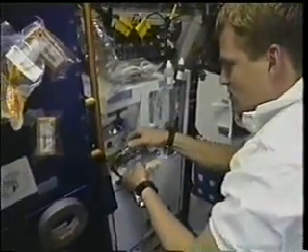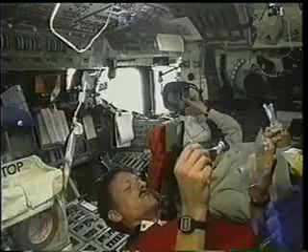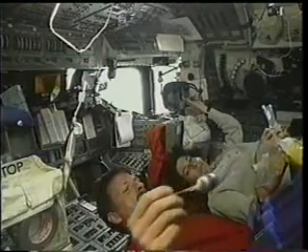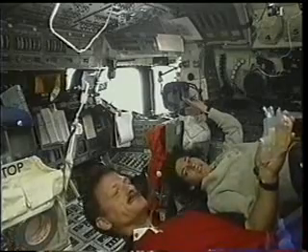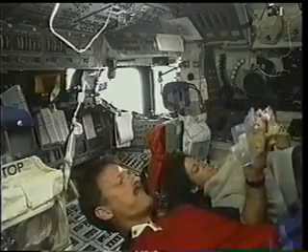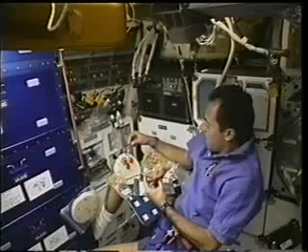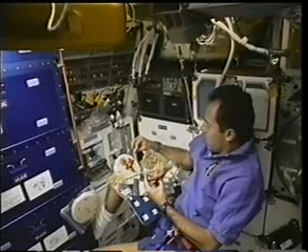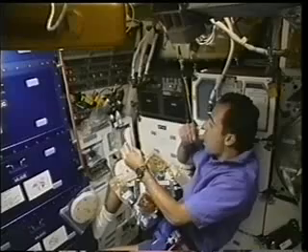Our galley was the focal point of life on orbit. We hydrate some of our food with hot or cold water as indicated on the package, then cut the package open and eat the food with a spoon. Even after all those years of being told not to play with your food, eating in space it's almost too much fun to resist. Jean-Francois invented a new dish — shrimp cocktail on a tortilla. Building the shrimp fajita was half the fun, and eating it was pretty good too.